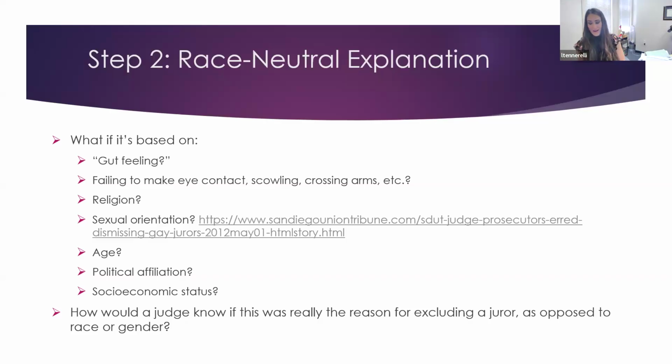But let's say they had kept a bunch of other people dressed like hippies who were not that person's same race. Let's say they said they're wearing bell bottoms, and they had struck a Black person wearing bell bottoms but kept the white people. Well, then they're probably going to have a problem at stage 3. So the explanation's okay, but then when the judge is doing the sensitive inquiry, they might say, well, even though you gave an okay explanation, it looks like that wasn't really why. But it'll pass muster using that person's clothing. Sure. So it's pretty easy to come up with the explanation, right?